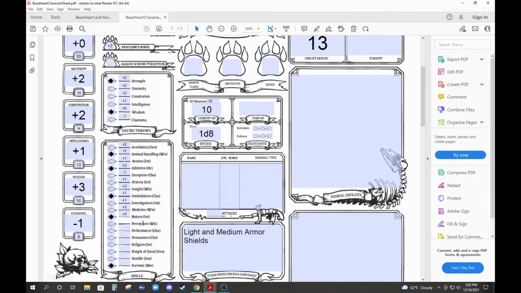Perception, wisdom +3. Performance -1. Persuasion, charisma -1. Religion, intelligence +1. Sleight of hand, dex is going to be a +2. Stealth is going to be a +2. And survival is going to be a +5.